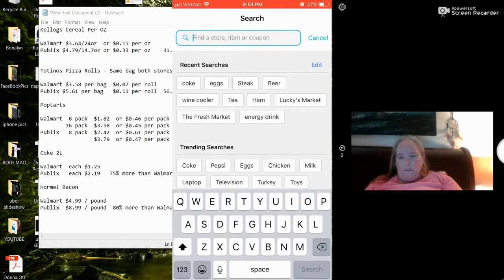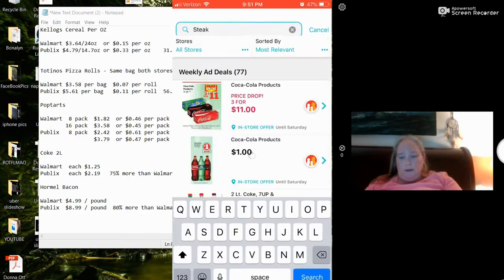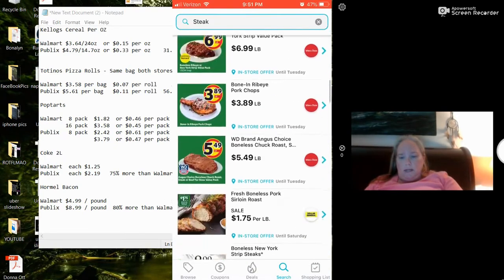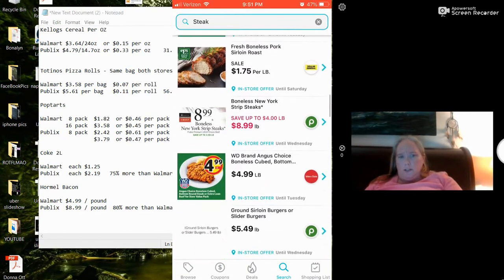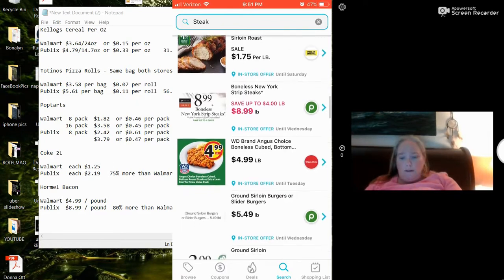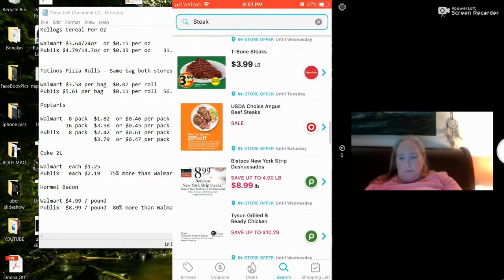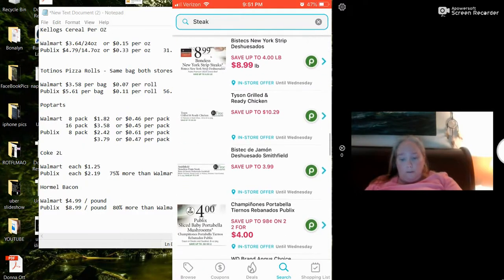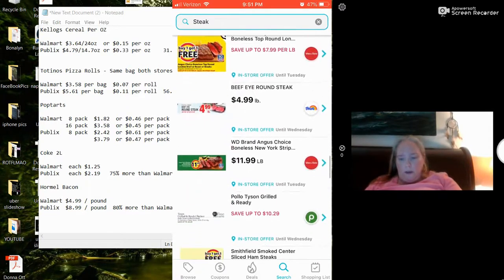I think that's it. So as we look through this list here, we've got Winn-Dixie listed for steaks. Then we have Publix, Dollar General. We actually don't have a Dollar General grocery store nearby, so I'm not even sure why that's in there. Publix, Target. I forget there's Target. That's a long ways away from where I'm at, though.